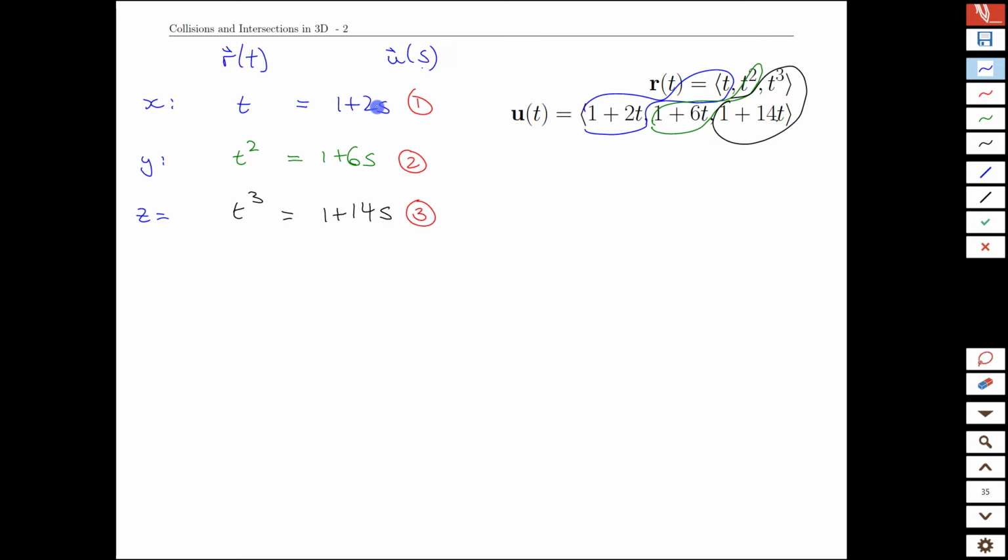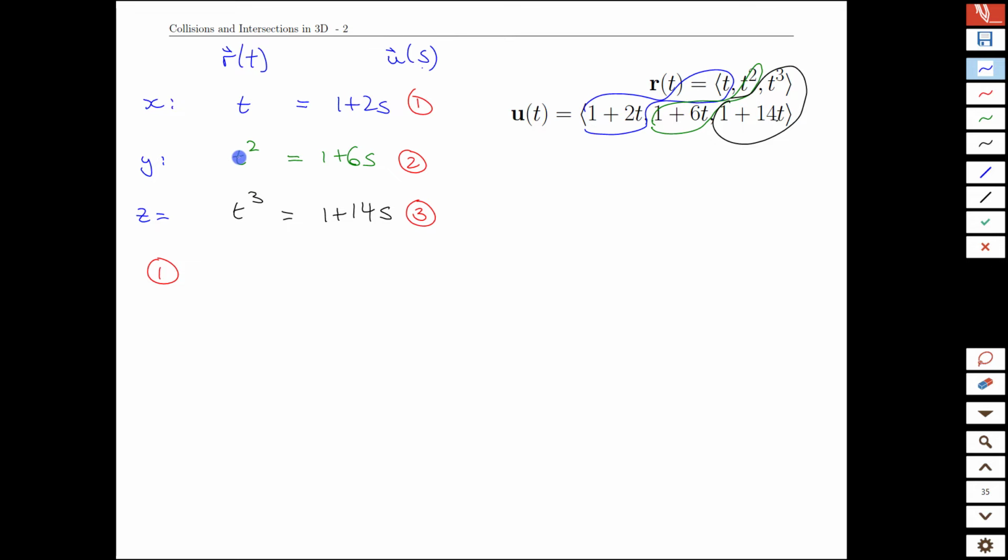It looks like equation 1 is going to be the easiest to work with, simply because it's all linear again. Actually, we have t equals 1 plus 2s here. We might as well make our lives a little bit easier and simply sub this t into equation 2 and see what happens. We could also solve for s and substitute that into equation 2 as well. There's really no right way to do this. There are pros and cons for how the equations are going to look either way. We'll try this easy one though.